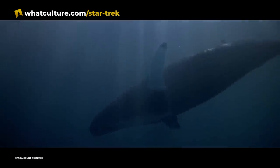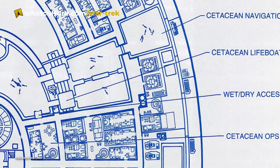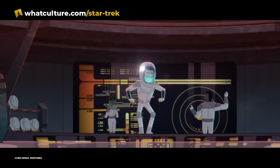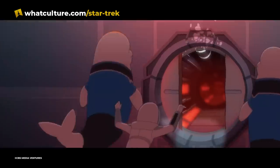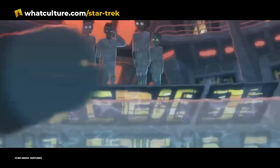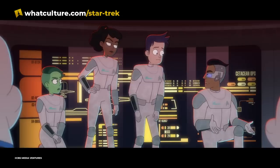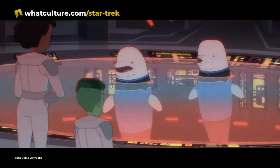Many whales and dolphins — or cetaceans — would even join Starfleet, and in the Next Generation, some starships such as the Enterprise-D had an area on board known as cetacean ops: huge water tanks where cetaceans would use their advanced brains and unique physiologies to assist the ship with navigation, greatly improving efficiency. We never got to see cetacean ops on the Enterprise-D, but in the Lower Decks episode "First First Contact," the crew of the Cerritos pays a visit and is greeted by two adorable beluga whales in Starfleet uniforms.